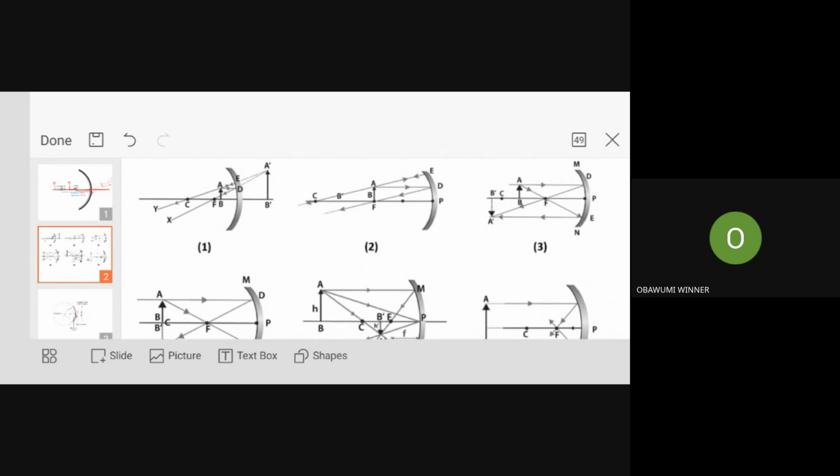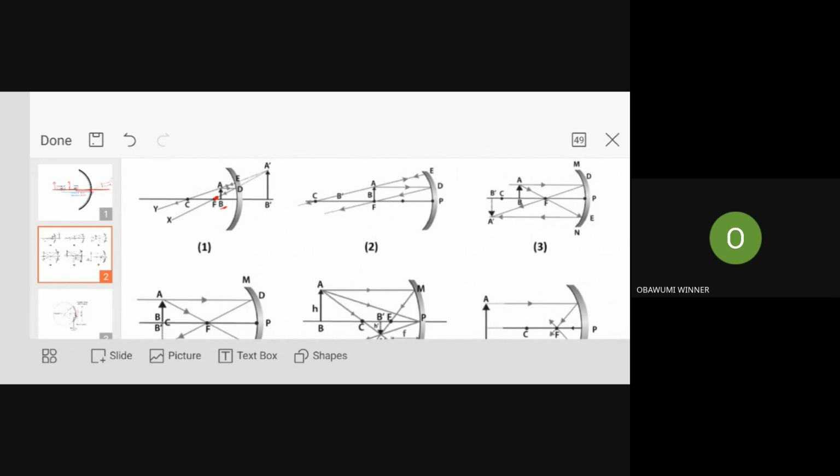Now, the first one I have is if the object is kept in front of the focal point. This is my focal point. Don't forget, I'm talking about this image here now. Look at the focal point, and point B, which is what I have here, that is where the arrow being drawn there is actually an object. We use the arrow to depict our object in this diagram. So you can literally see when the object is inverted or when the object is standing erect. All right. So that short arrow that is being drawn from B to A is actually the object. That's the object being kept in front of the focal point.